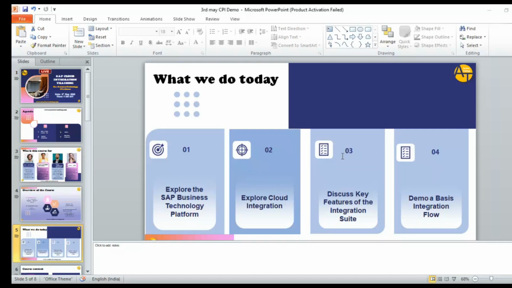For example, you have CPI, API, Open Connector, Event Mesh, then TPM is there, right? All are part of this integration tool. So when you are going to work, you first navigate to the SAP BTP, then go to Integration Suite, and then you can navigate to SAP CI.